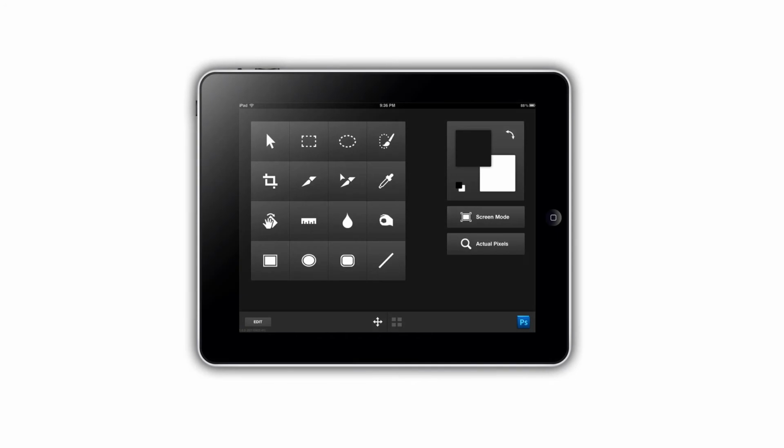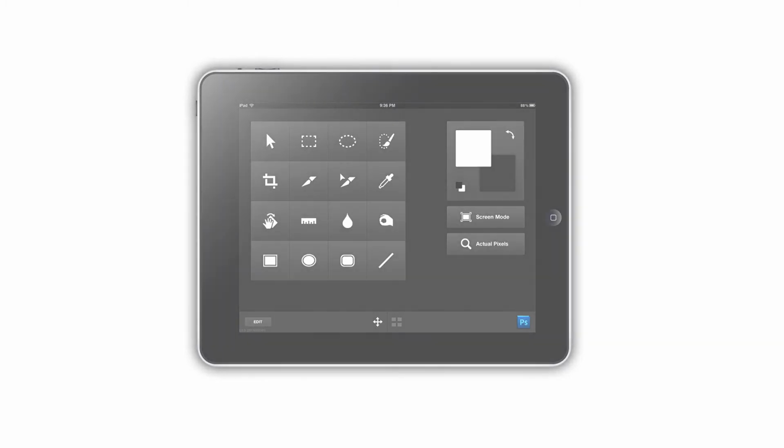Now you might notice that if you click on the foreground and background colors, that nothing pops up. It seems like a really missed opportunity that this doesn't turn into a color picker, but the only thing that you can do is swap your foreground for your background color. I feel like this is really a missed opportunity to really make this app truly worth its purchase.